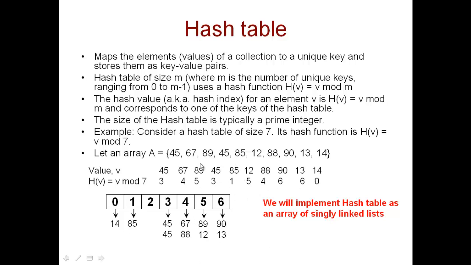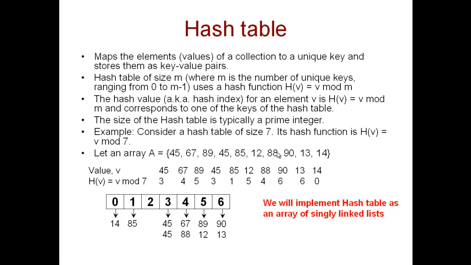If I want to search for, say, 13, which is down here, right? How do you do it with the hash table? Build a hash table and then, if you want to search for 13, find the hash value or hash index. 13 mod 7 is 6. So all you have to do is go to index 6 and search for 13 in the linked list at index 6. And here you see we have to do just two comparisons. 13 is not the same as 90, but then you find 13. 13 is the same as 13. So you stop and say 13 is there in the original array.